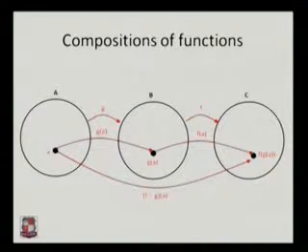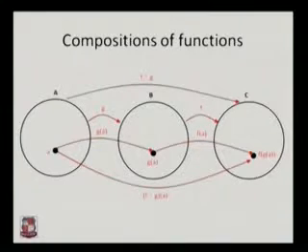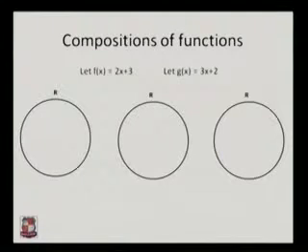So we can say that if we apply f over g on an element a, we will get the answer in set C, which is f of g of a. The function g is from A to B, f is from B to C, but f over g is from A to C, as we can see in this figure. So this is about the composition. Here is the example we have discussed.